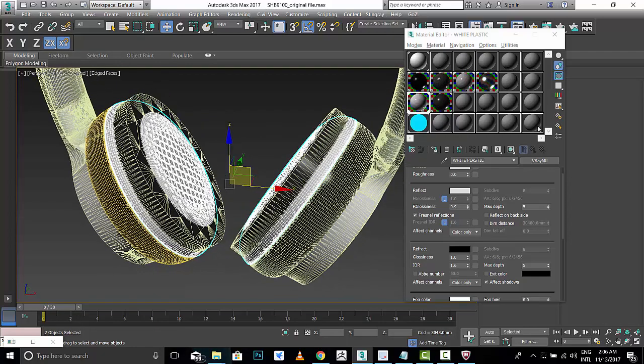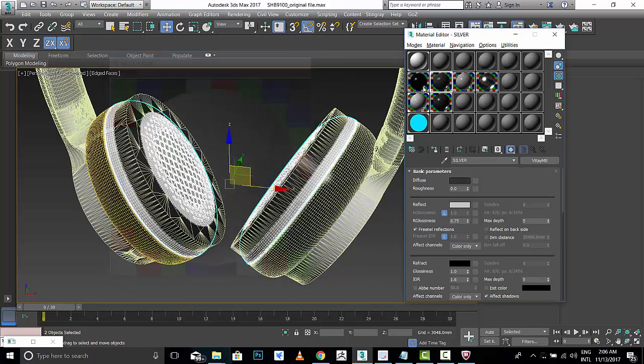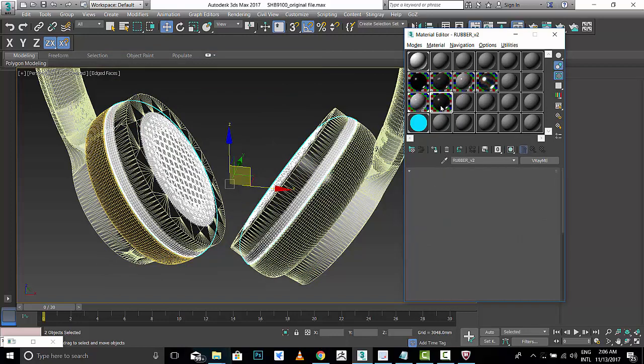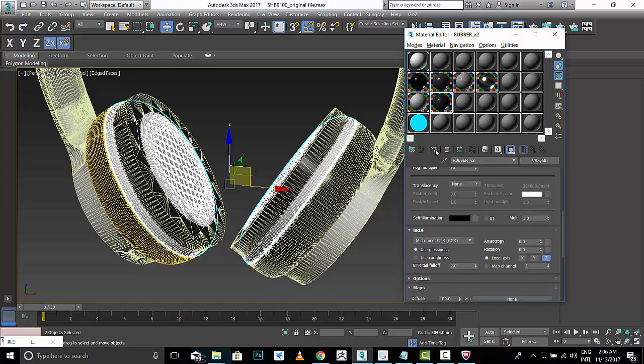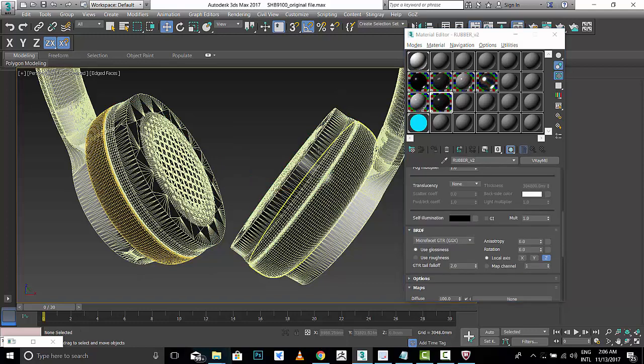For this one, I'll just make another rubber. Rubber version 1, version 2. Let's apply it with version 2, and now let's apply this with version 1.